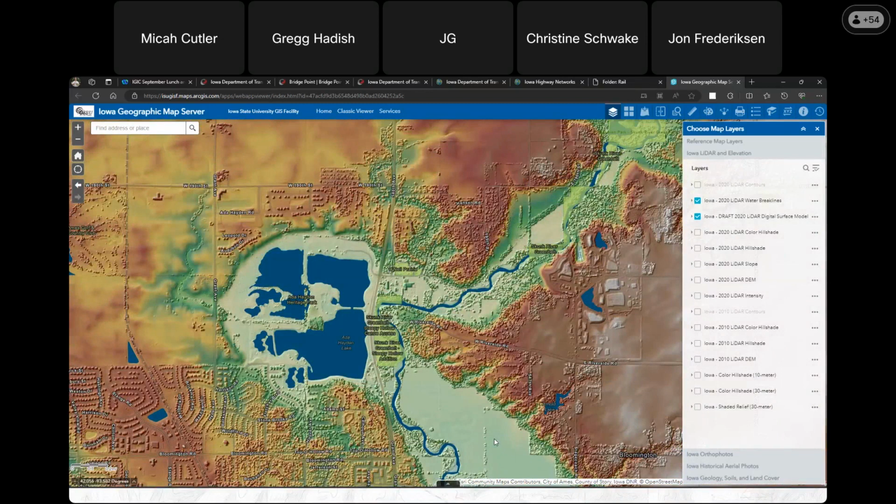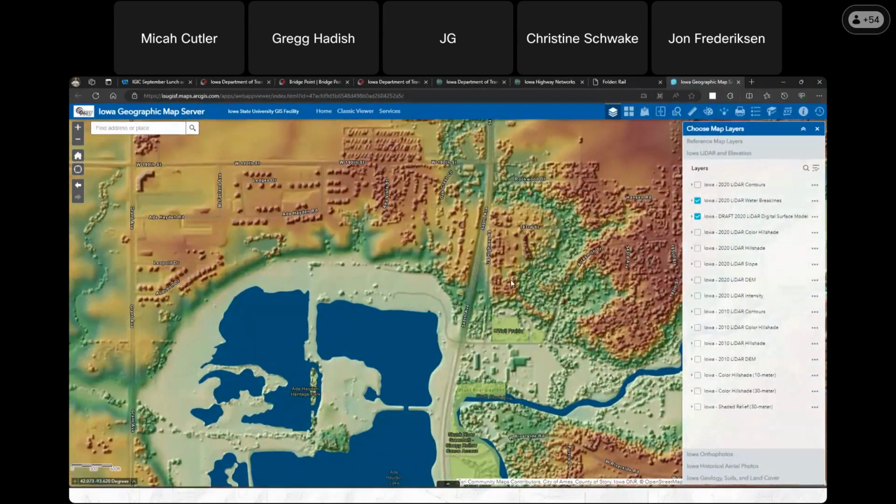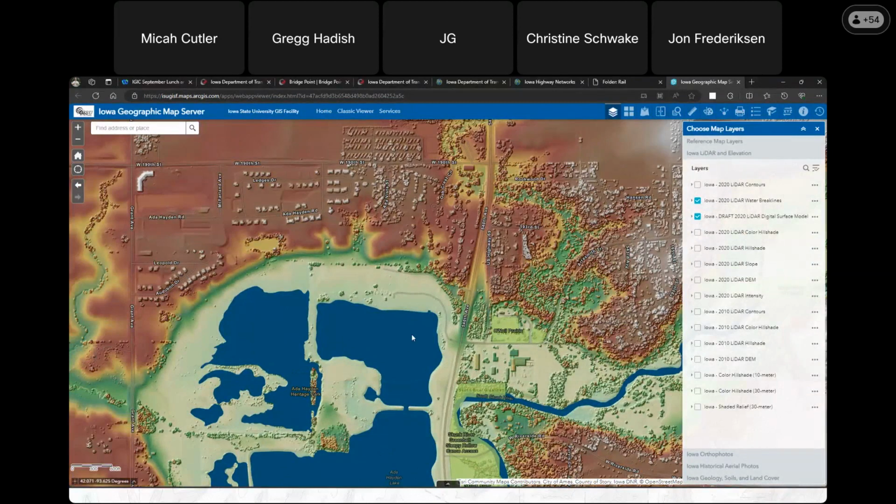All right. Feel free to chime in whenever you guys have questions. So here, this is part of that LiDAR 2020 collection. It's called a DSM, or surface model. In this case, we're looking at features that are not only the bare ground here, but also things like buildings, trees, and all those sorts of things. And then a break line file that's for the water features. So here, again, we're back at Ada Hayden Heritage Park, and these are the water features that are there.